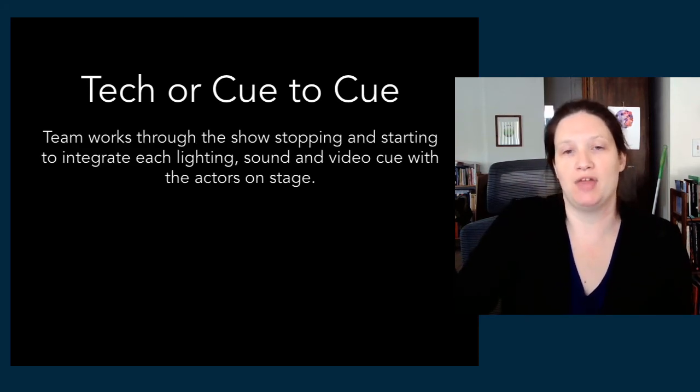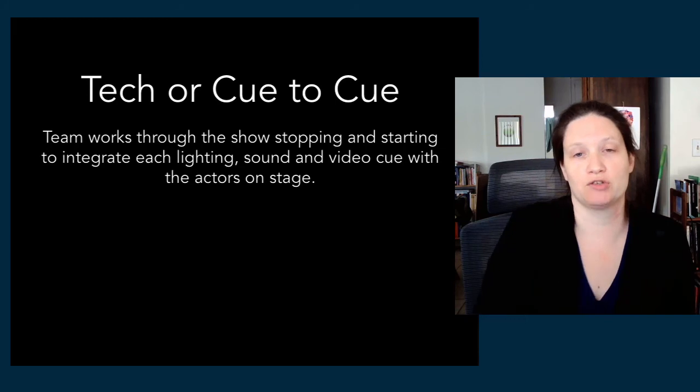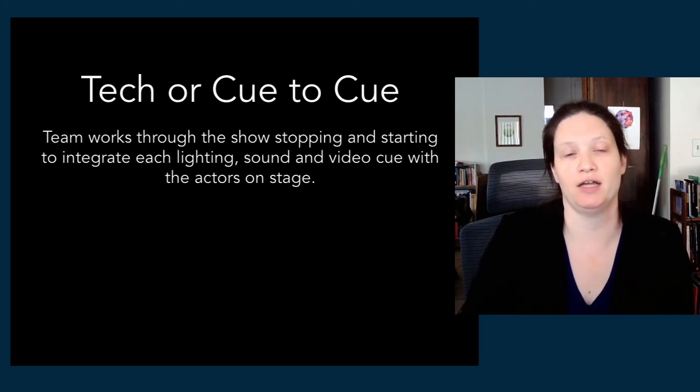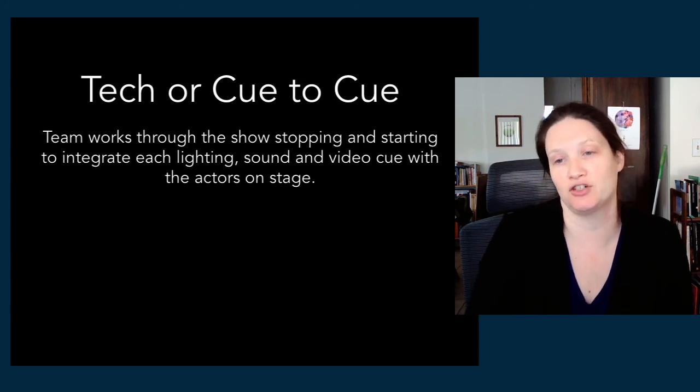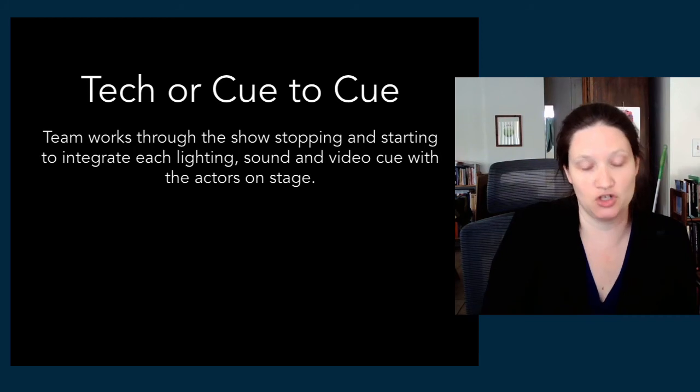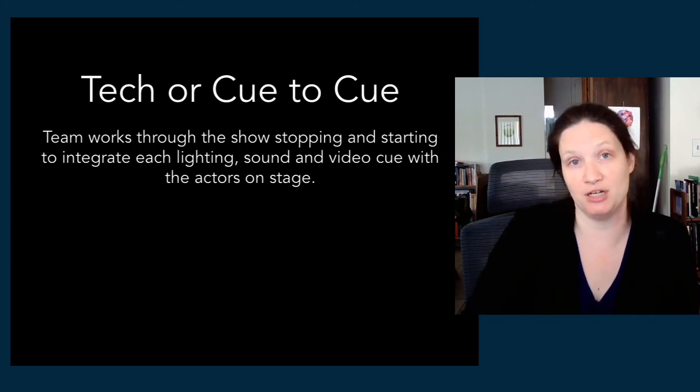So the team then starts at the beginning, works through the show, stopping and starting to integrate each lighting, sound, and video cue, and this happens with the actors on stage. So in a tech, you might start at the beginning of the show, run the scene, stop each time you get to a cue. But you would run scene sections in between cues.